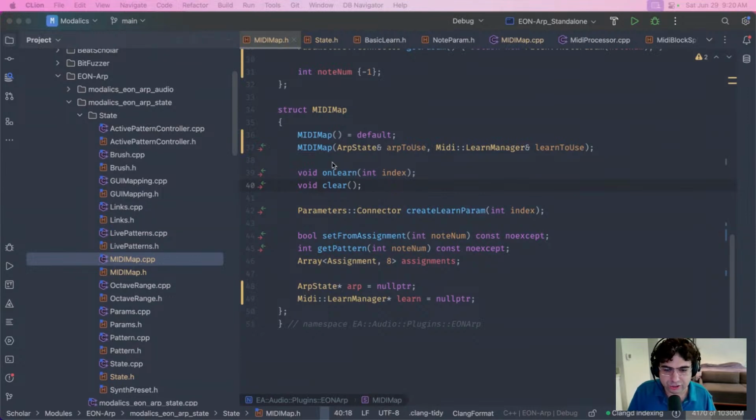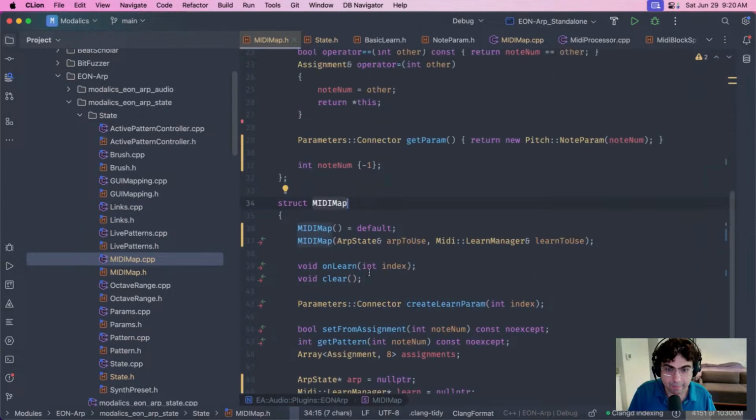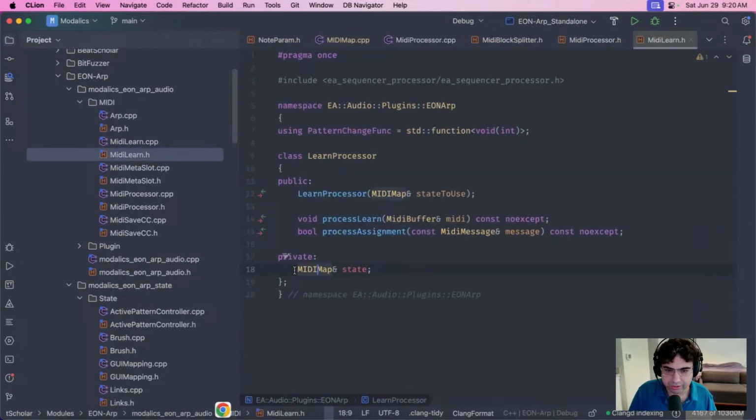So what I just did is I made some changes so that this object can be copied, right? Here's why I did this. I did it so that in the audio side, there's something called MIDI learn, this thing. Okay. Yes.